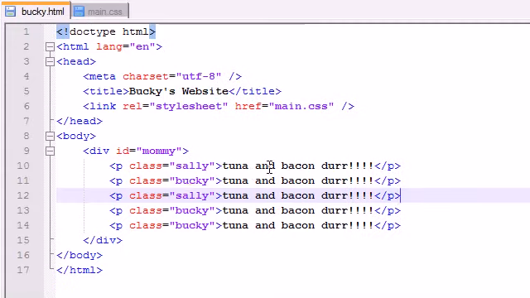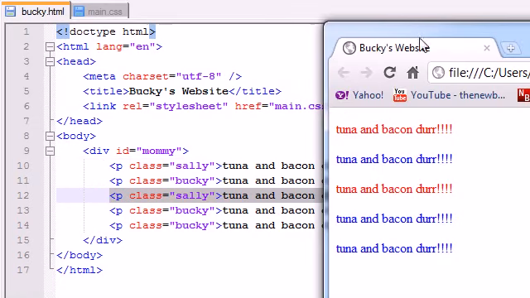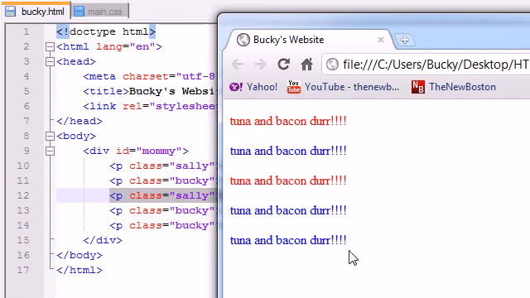So if we look at this one more time, we see that we have 2 paragraphs that are not in the class Bucky, and that is why those got styled red, or excluded from what rule was inherited. So that is a negation pseudo class, and in the next tutorial I'm going to be covering some weird symbols, some other rules concerning CSS3. It's going to be awesome.